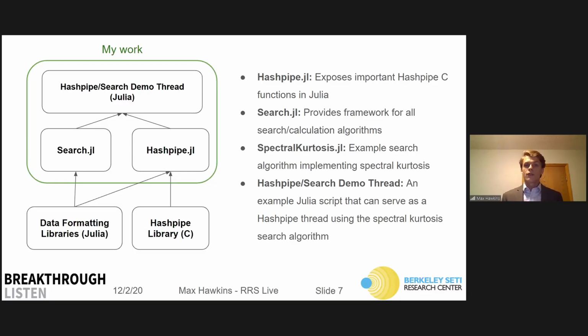As an example of one of these algorithms, I implemented spectral kurtosis, which is a statistics-based algorithm that determines signal interestingness based off of its Gaussianity, or its power distribution Gaussianity.